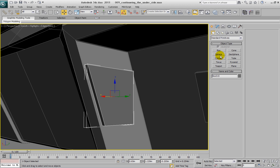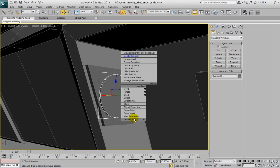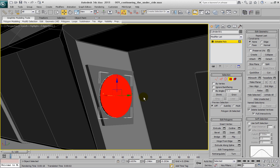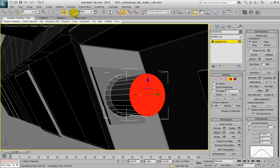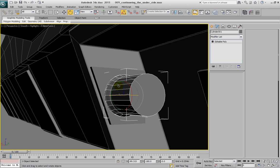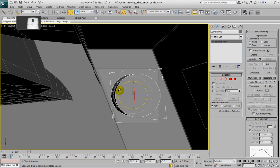Alright, let's go ahead, do a cylinder, put it in the middle, okay, right click, convert to an editable polygon, select, grow, control I, delete, bevel, about there. Okay, turn it off. We're going to want to rotate this around probably about 5 degrees. Not just the face, the whole thing. I don't like rotating faces. Okay. And, yeah, it looks about good.